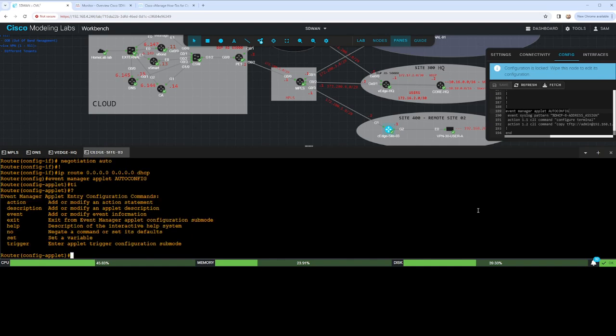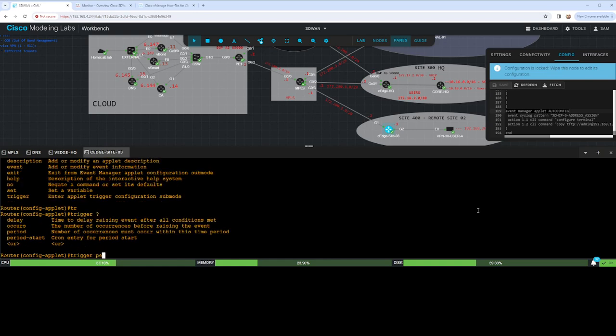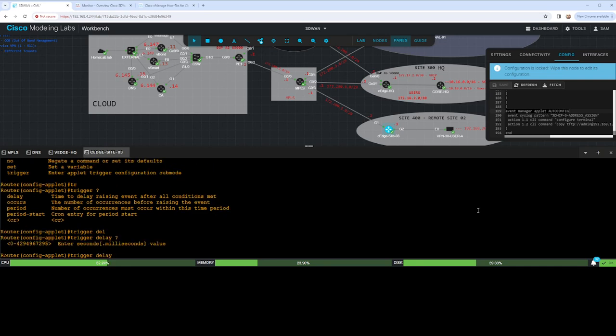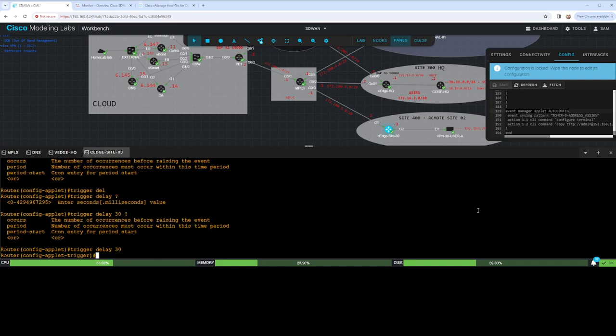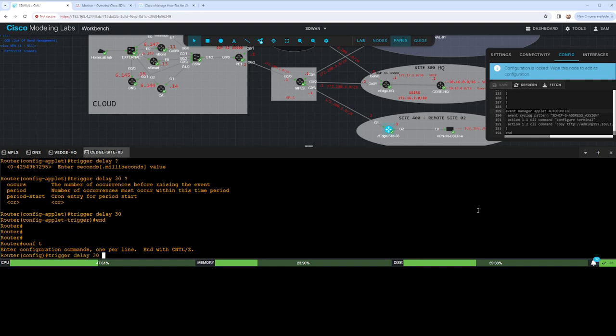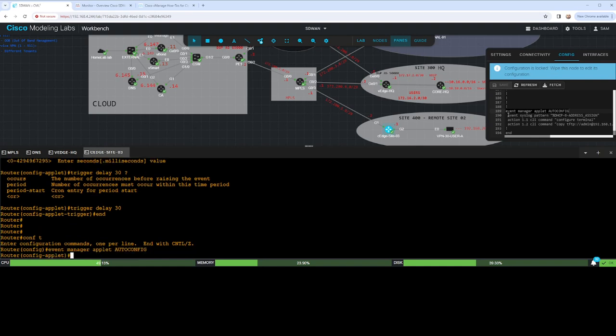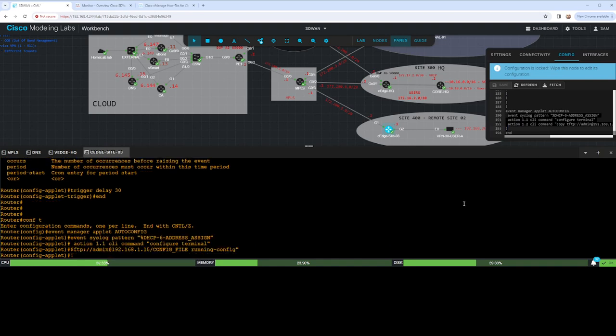It's a trigger, an interrupt, a trigger, maybe delay. All right, we'll give it 30 seconds. Okay. Let's do that. That's it. And then we'll drop the rest of the configuration in there. So in reality, once you power on, all this should already be on the box.